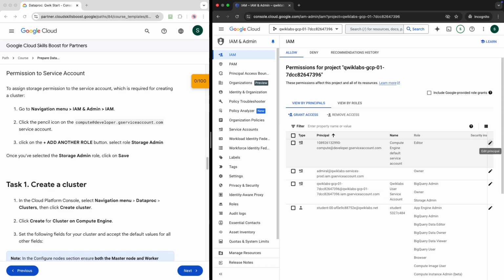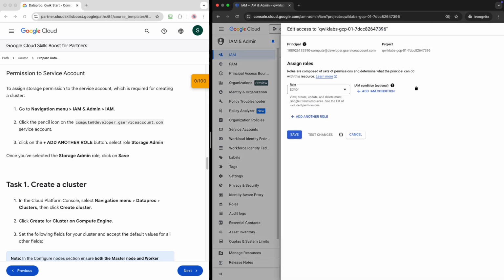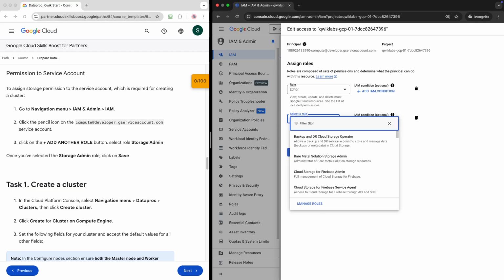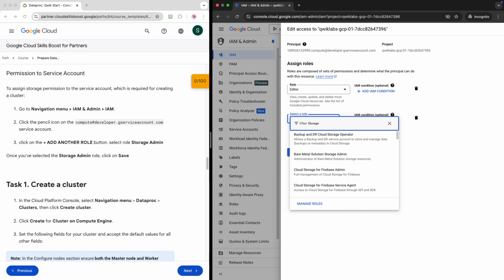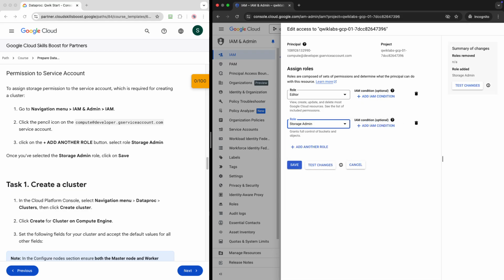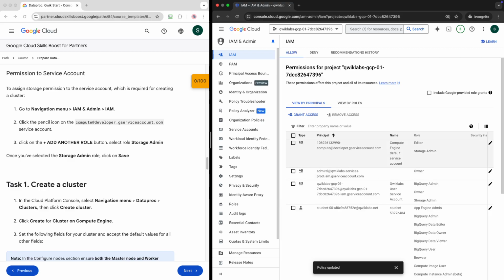Let me edit, add another role, and search for it here. Storage, Storage Admin, click on save. So in the policy, we have Editor and Storage Admin.